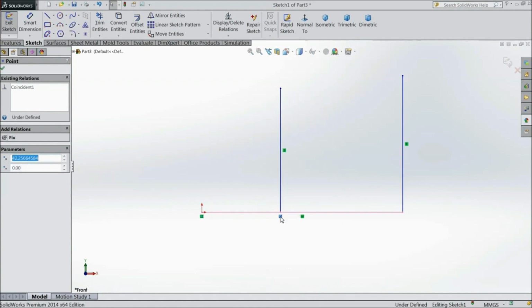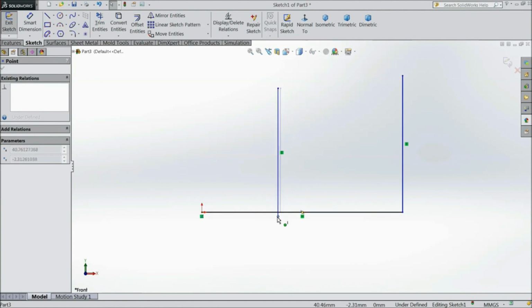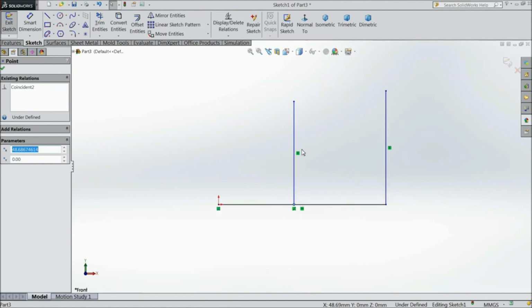But if you delete this relation, just press this relation, delete it. Now see, you are free to move anywhere. Now you fix in the line. Now it is showing the relation. So these are the relations. There are many relations.